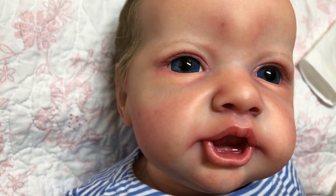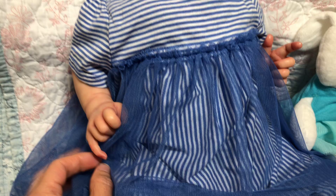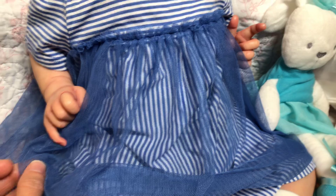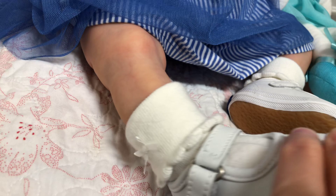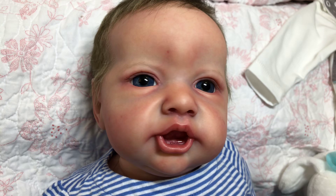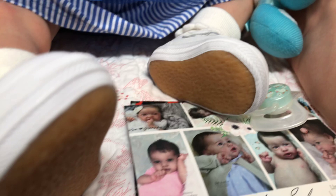She came with this sweet little passy with ducks on it. I got this little Gap dress from an Instagram sale — I think I got this from Amanda at Montenegro Babies. I paired it with some little scalloped socks with little kids that have the little velcro closure. She is just the sweetest little thing. Guys, I'm looking for name suggestions for her — the Gertie sculpt — and I really would like a name that starts with G. So if you have any name suggestions, that would be so awesome.